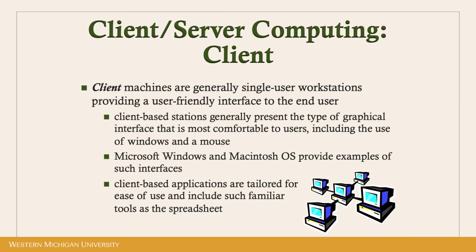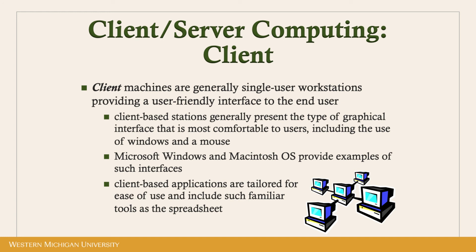But moving on to the client-server computing portion of this video, let's talk about what a client is. A client machine is usually just a single-user workstation that gives a user-friendly interface. Think about your desktop or your laptop. When you go to a website, for example, your browser running on your system is that user-friendly interface. Your desktop or laptop is the client, and then there's a server out there somewhere running a web server like Apache or Nginx, and that's what's acting as the server.